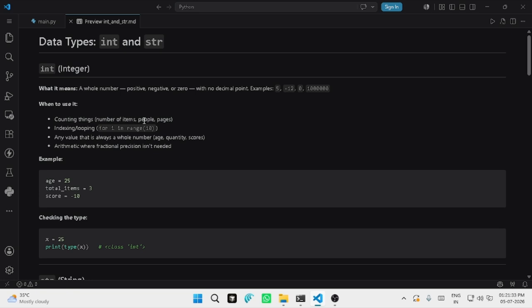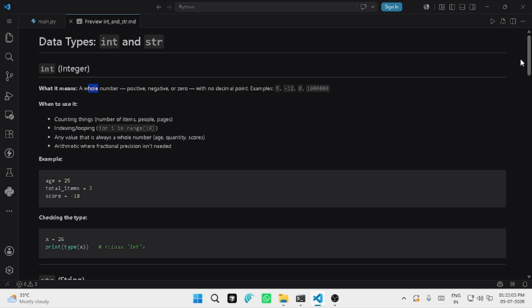Also indexing and looping, like a for loop, which is a mid level concept. It is any value that is always a whole number. Here it says whole number, but that is a mistake; it is an integer, positive, negative, or zero.